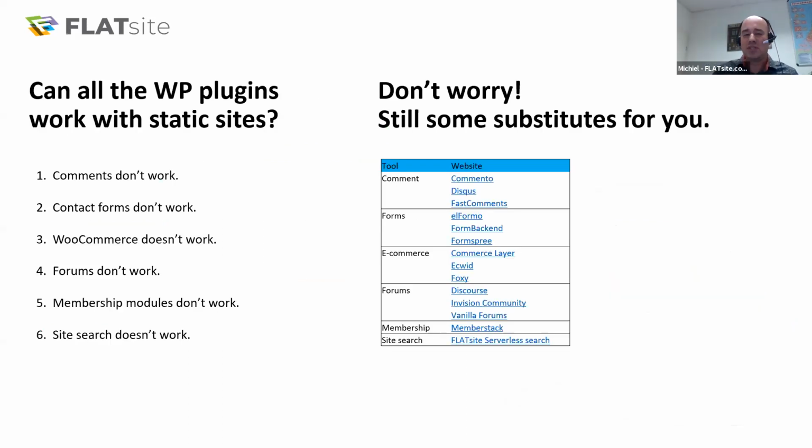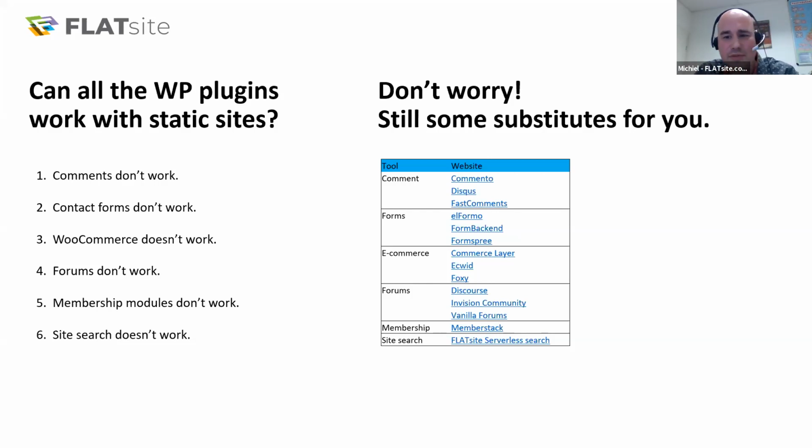There are also some downsides, and that's basically that some plugins don't work out of the box. Using a static website, you need to be a bit creative. For instance, the standard comments from WordPress don't work because they require PHP. Most of our clients always use Disqus or social comments from Facebook. You basically have to use a plugin that's outside WordPress, just because there is no database in a static website.